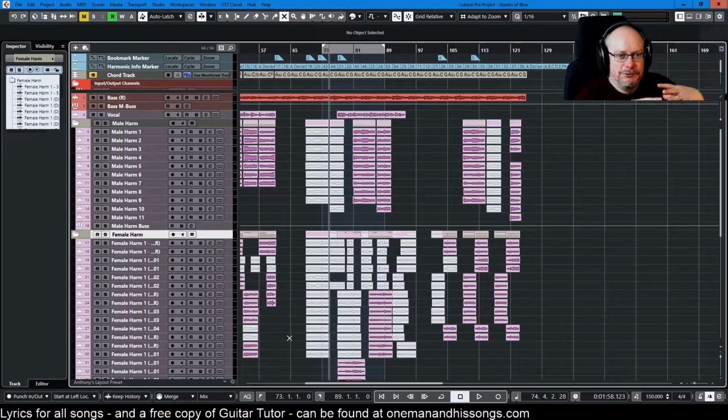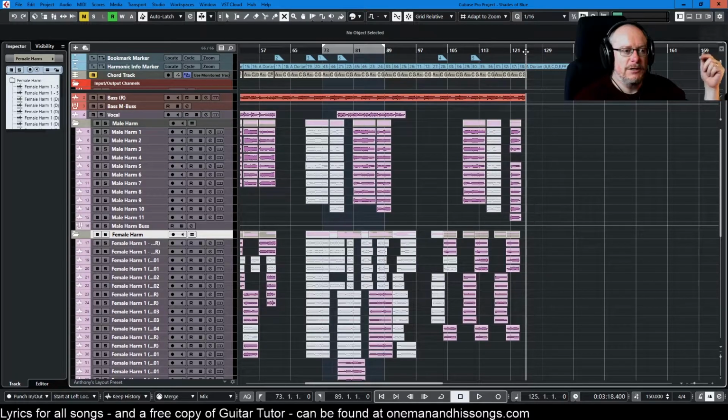I'm really struggling to find where they're supposed to sit in the great scheme of things, because you have to listen to the entire thing. The song's 4 minutes long ish, 3.5 minutes long, and you've really got to listen to the whole thing in order to answer a question like, should there be any harmonies there? Because the answer is entirely informed by what's happened previously and what's about to happen. When you listen to it in isolation, you think, well, that clearly sounds better with them. Bung them in. And so you end up with everything playing all the time.